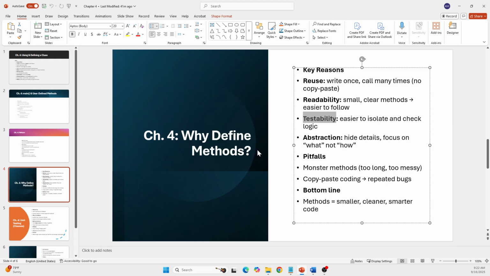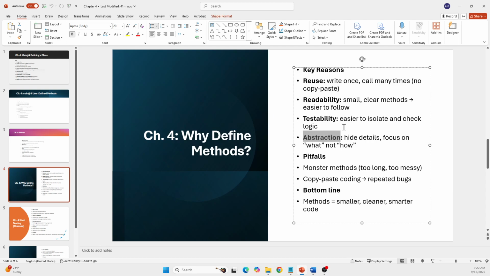And abstraction. This just means hiding the details. You don't have to care about the step-by-step math inside, like Math.sqrt. You just trust it. Your own methods should work the same way. The caller just says do this thing without worrying how it's done under the hood.